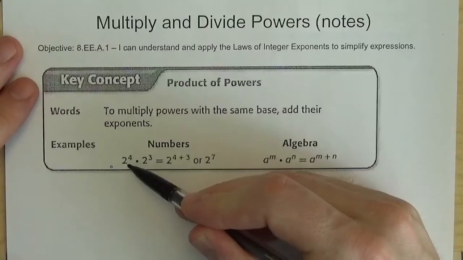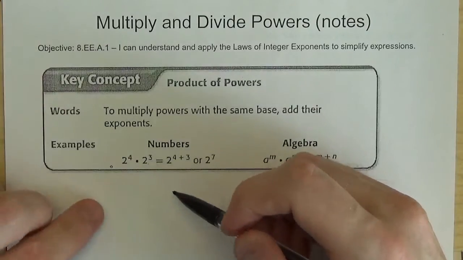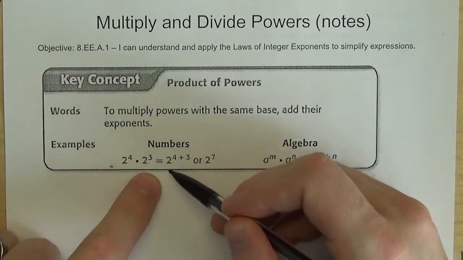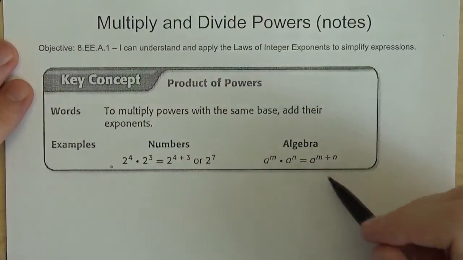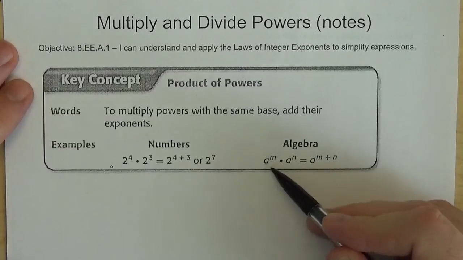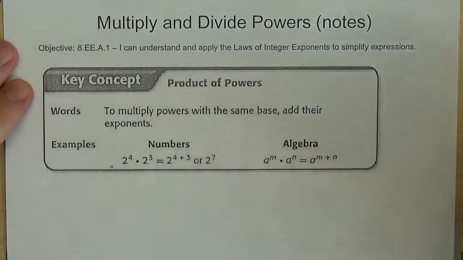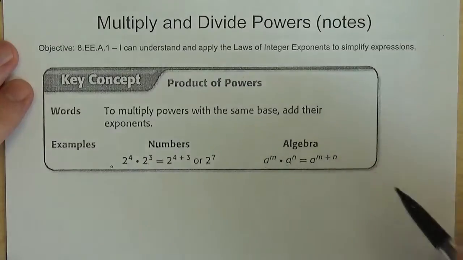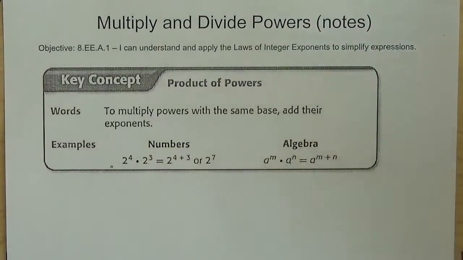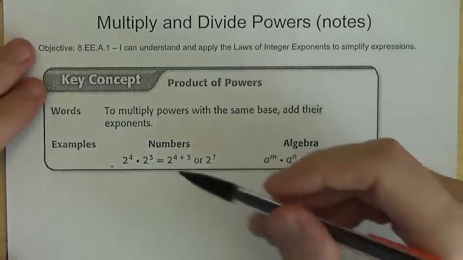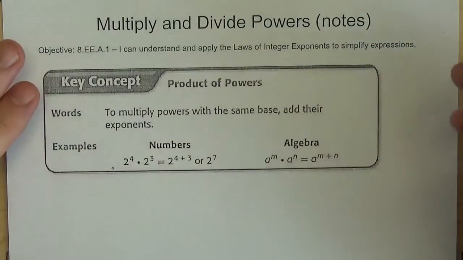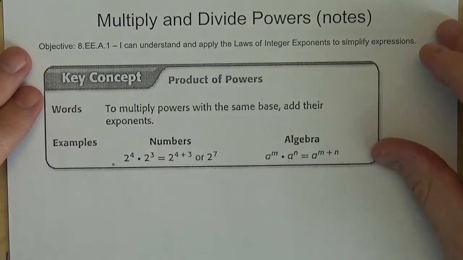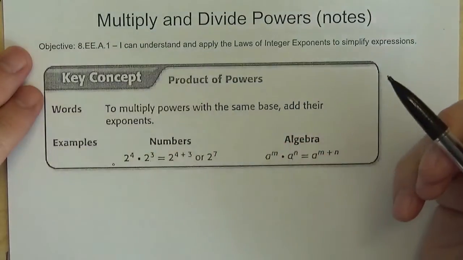So in other words, if you have 2 to the 4th times 2 to the 3rd, see they have the same base, all you do is add those exponents together. And it shows you here what that would look like for any number. Say you have the same base, whatever that might be. If you have two different exponents, or if they're the same, you can add those exponents together. So you might think that because the exponents tell us how many times the number is being multiplied times itself, that we'd multiply those, but we don't in this case. We're already showing multiplication with the exponents.